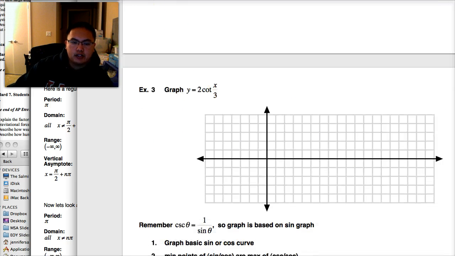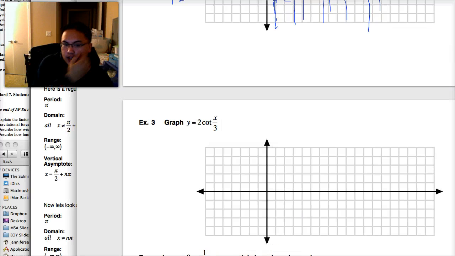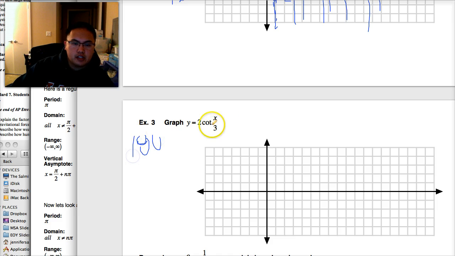Let me do one cotangent before I let you guys go. So this one's 2 cotangent x over 3. Normally my period, let's do this in degrees. I know I said I was going to do degrees. So normally it's 180. I'm going to divide by, you see how this is 1/3 times x, I'll divide by 1/3, which makes my new period, flipping this, 180 times 3, which is 540.